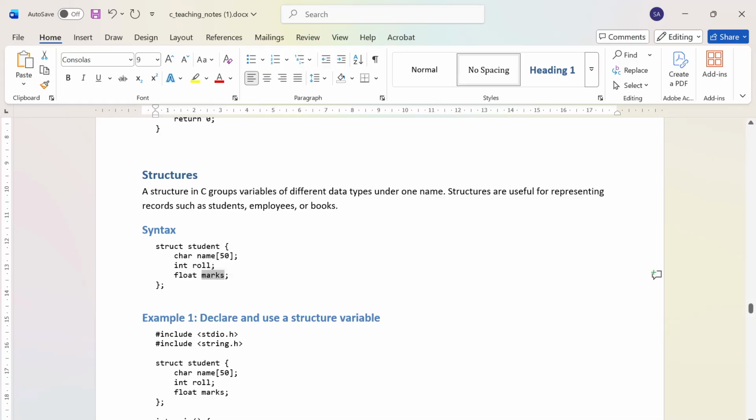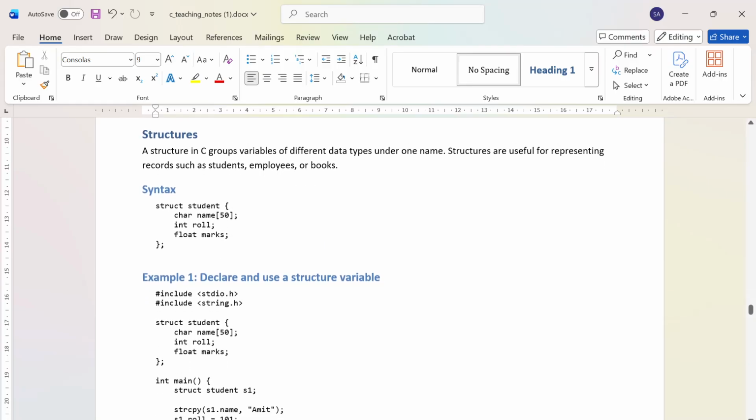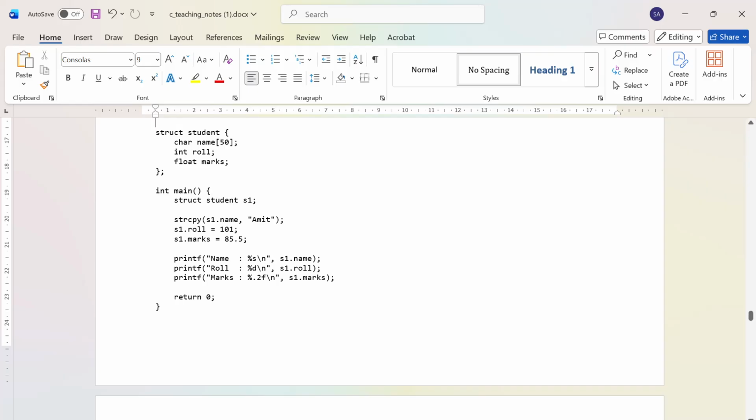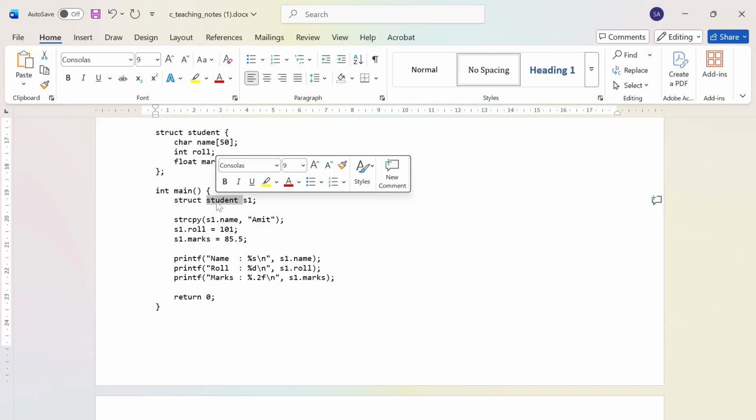Okay? Now look at this program. Once that is done, it will start with the curly braces, and with curly braces a semicolon should be there. Now inside the main program, I am declaring a variable like int x, not int x now. The type is struct student. Student is a derived data type just like integer, and it is derived using struct.